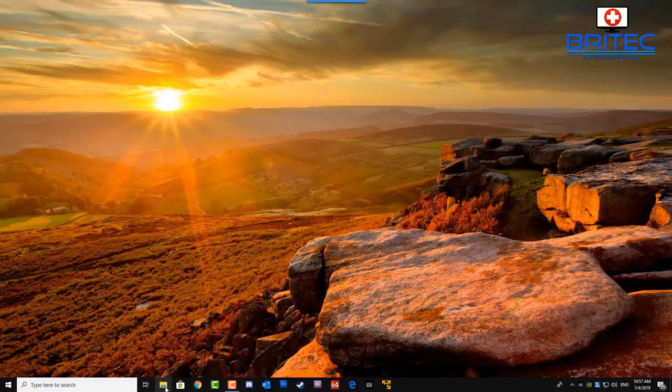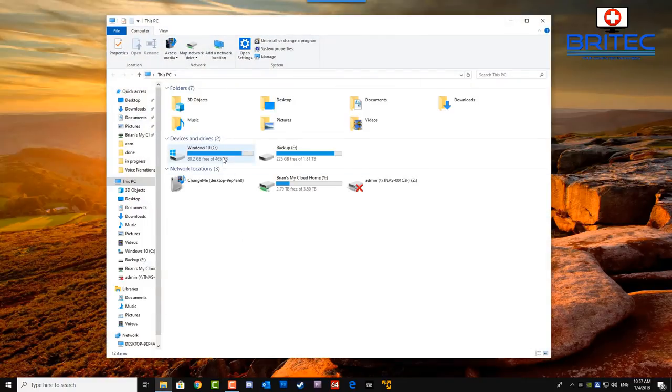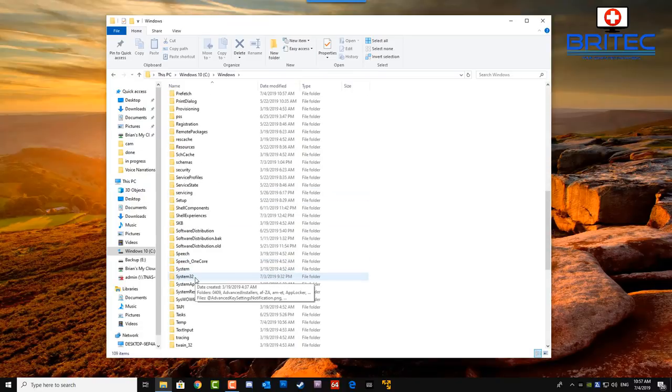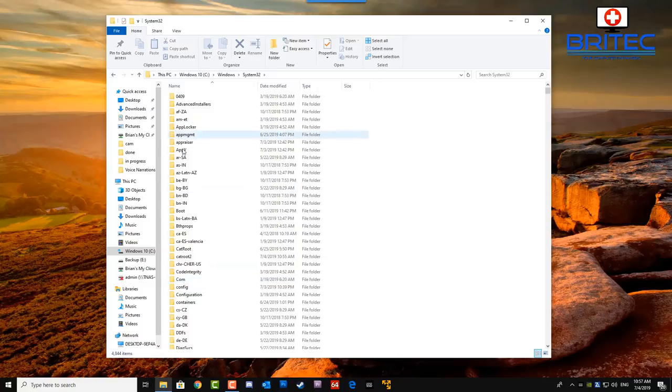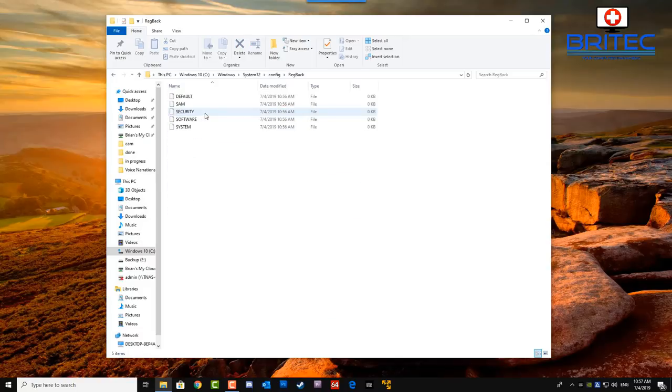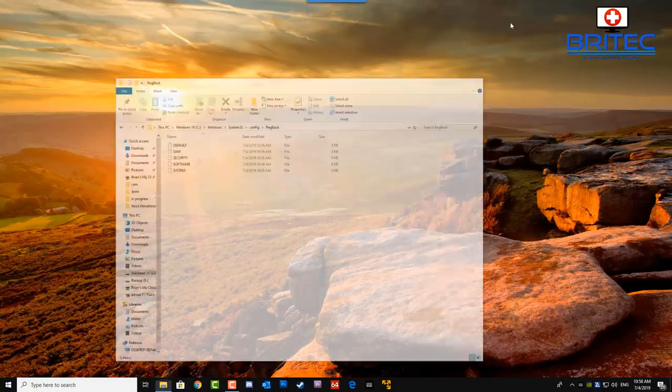And there we are, we're back at the desktop, and we're going to go into our C drive, Windows, and System32, and then go into our config. There we go, and we should see RegBack. Now you should see some files in here, but you can see here the files are our registry files, but they haven't been populated yet, and they've got 0KB on there. That's okay, they will eventually fill up and put the files in there, but they haven't done it yet, but they will do it in time. But I'll show you how to quickly speed this process up and get it to do it right away.